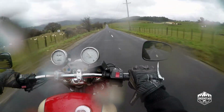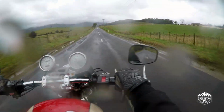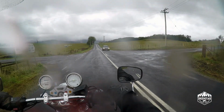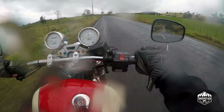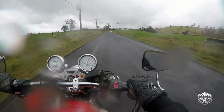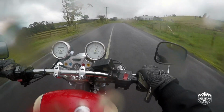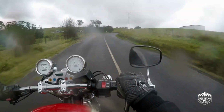The bike isn't chopping on the throttle. It's not popping or backfiring on decel. Running pretty nicely actually, I'm pretty happy with that.